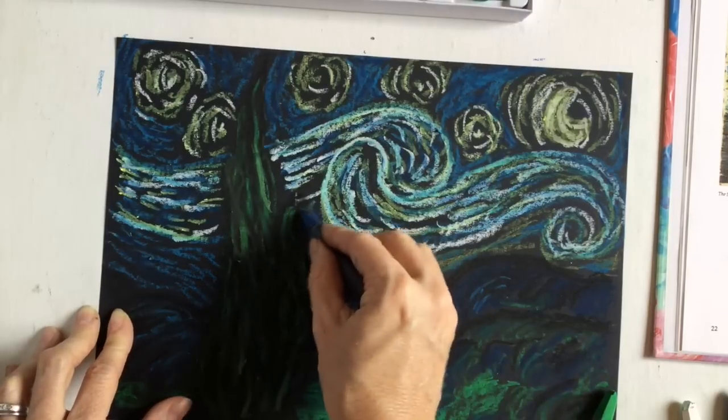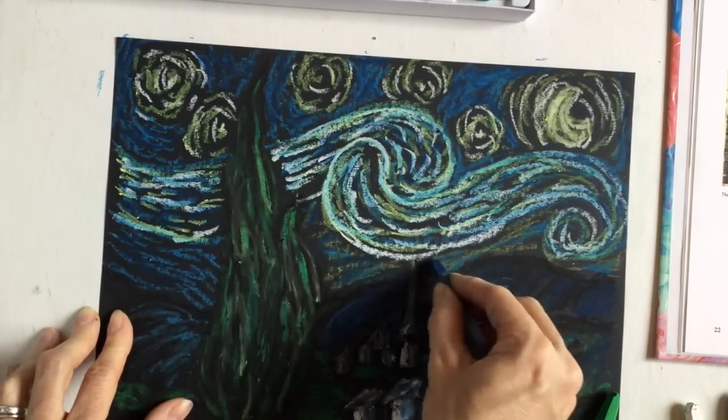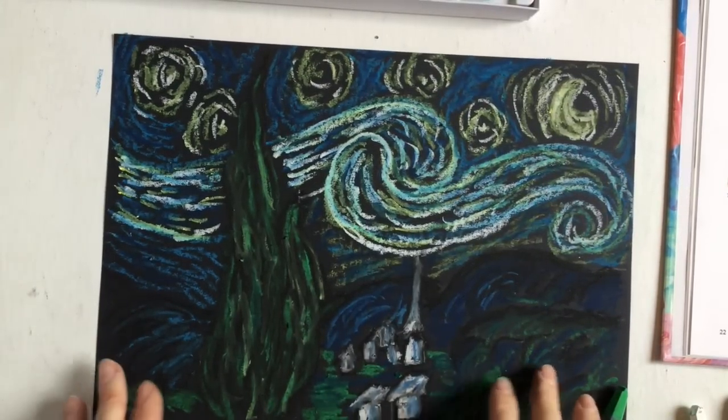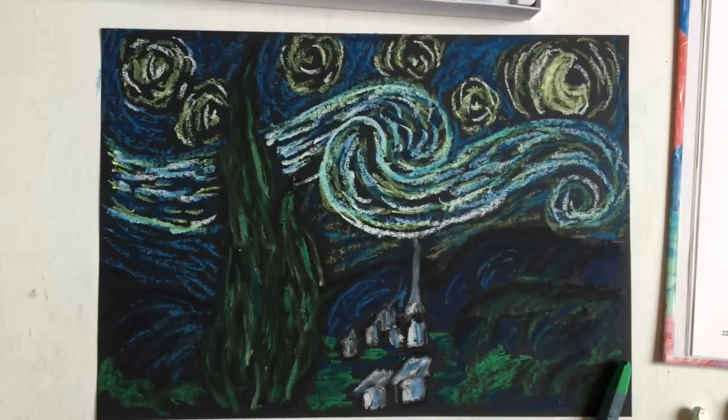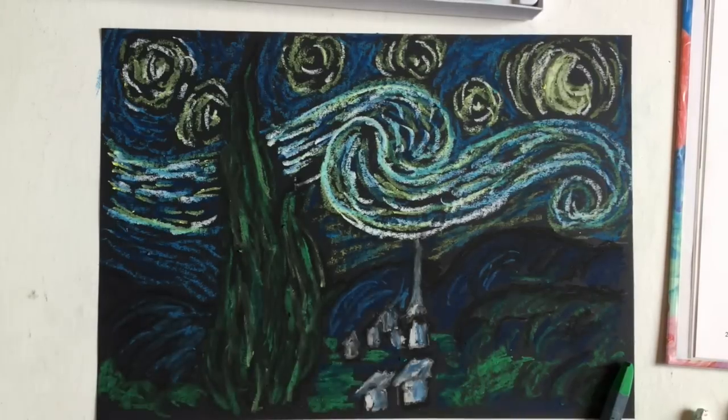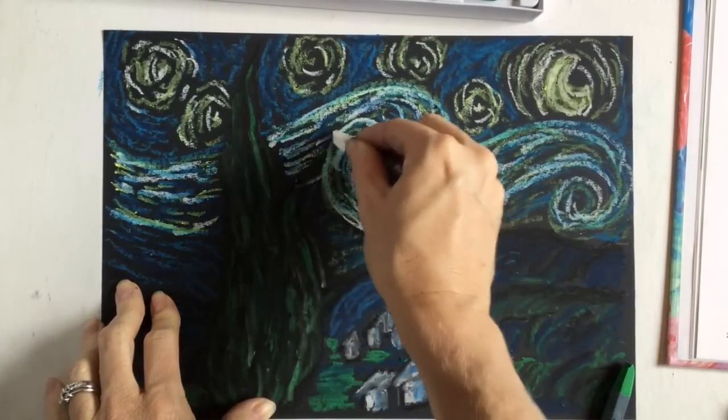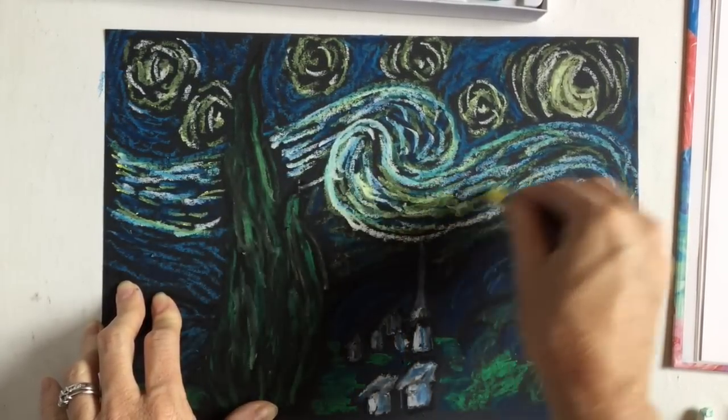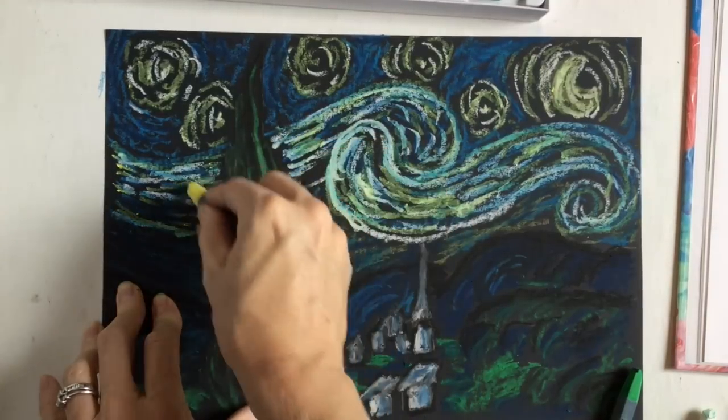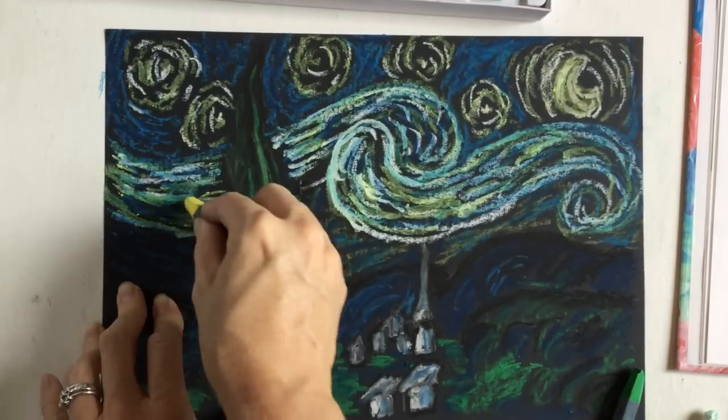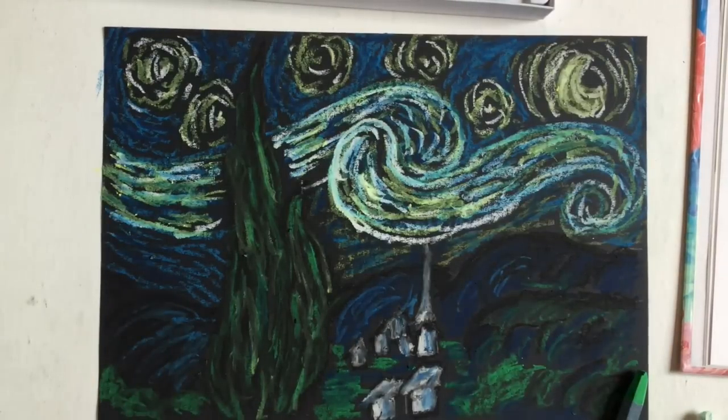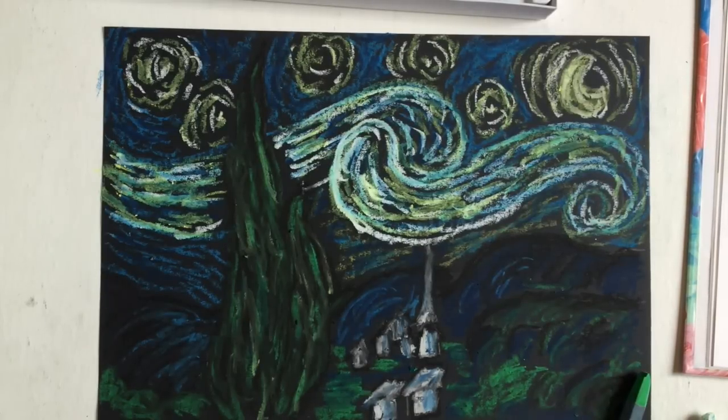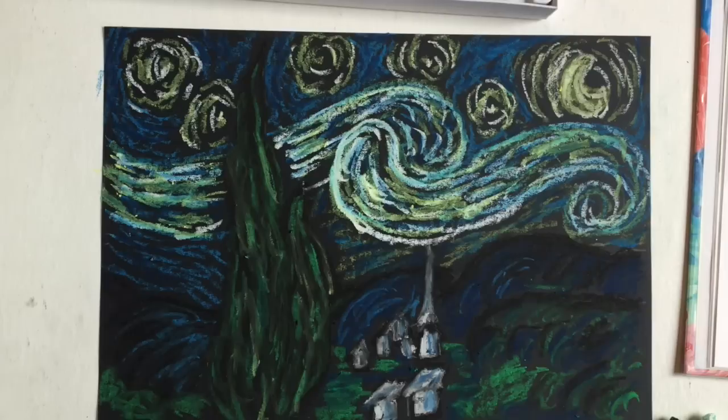There we go. I feel pretty happy. So when you feel like you're done, take a minute before you say you're done. Always take a minute. Take a few minutes. Look at it really well. And think to yourself, is there anything more I can do? Are there any other colors I can add? Maybe a little bit darker here. Is there anything more I can do before I'm done? So I always want you to get into the habit of looking at it for, you know, a good full minute or even two, just to see if there's anything else you can do. Well, I feel pretty good about it. And there you go. There is Vincent Van Gogh's Starry Night.